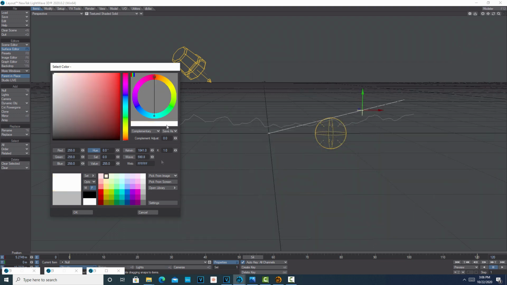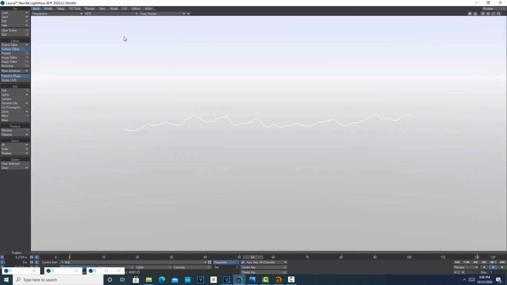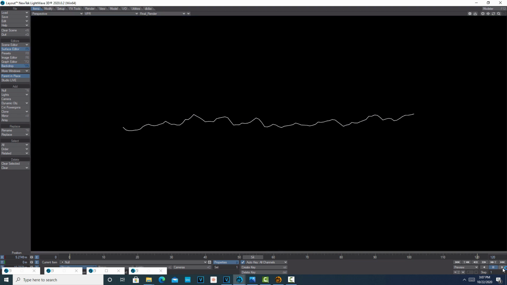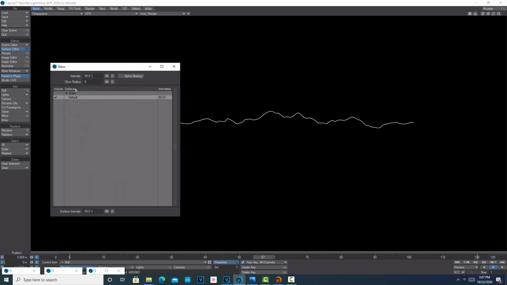Then we're going to have to switch to VPR here, and we can go ahead and kill the backdrop. You can't really appreciate it there, but if you put planks on there, that can give you a more jaggedy one. So that's that. Then the final step is to come into backdrop, go to processing, go to glow and double click this, and then you can bump that up to 100, and you can adjust the glow radius or whatever.